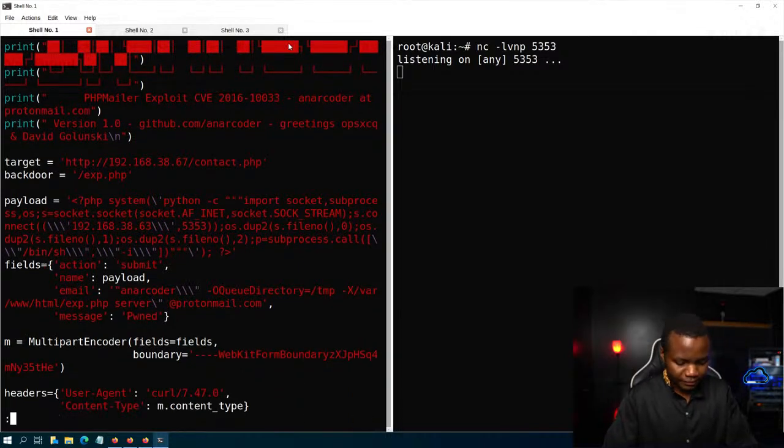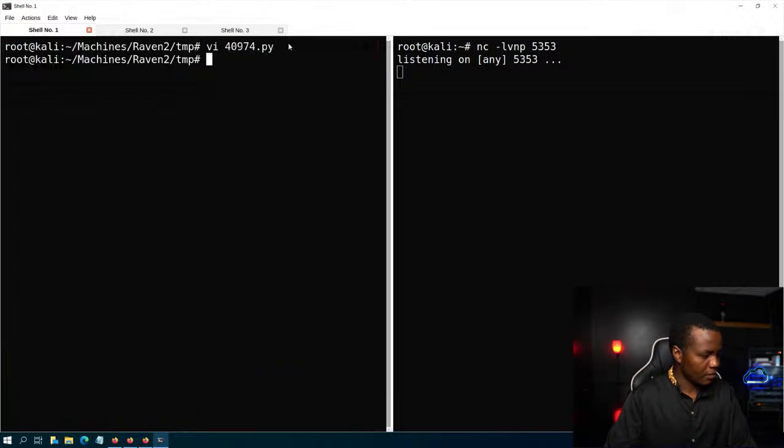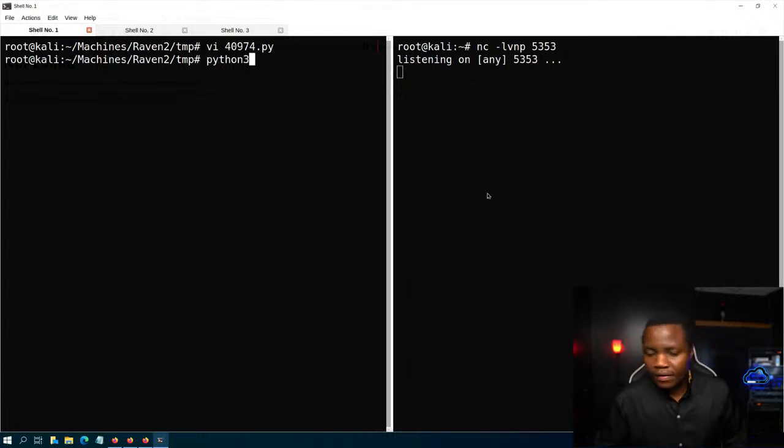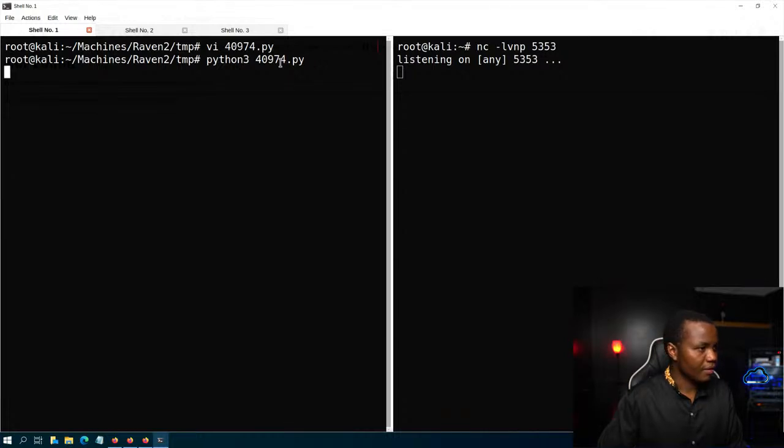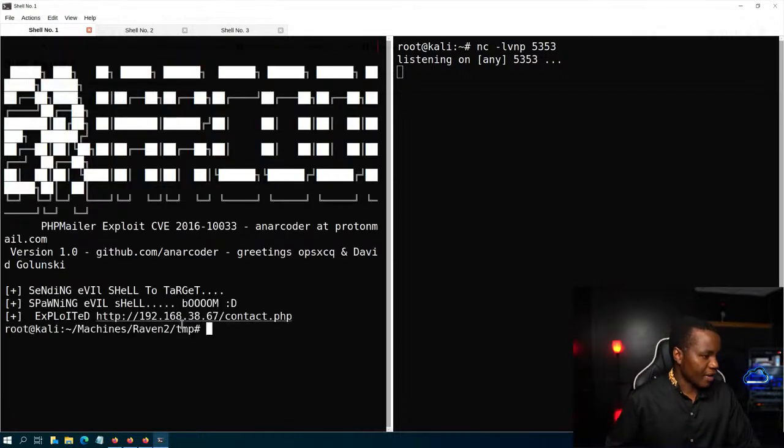All right. Python 3. 40. And we run the exploit. It looks like the exploit likes that, which is good.